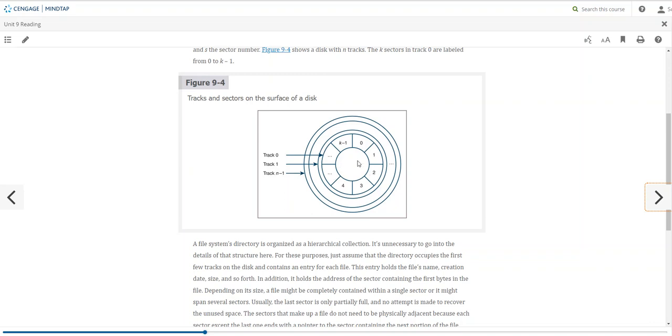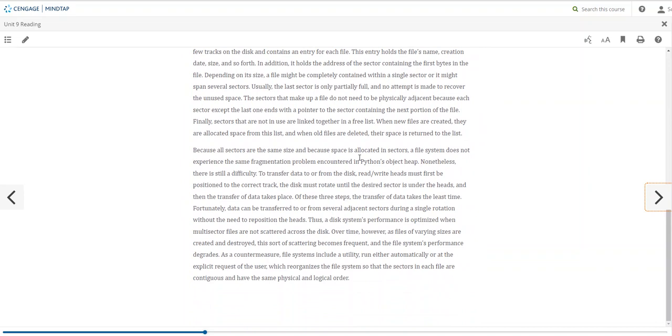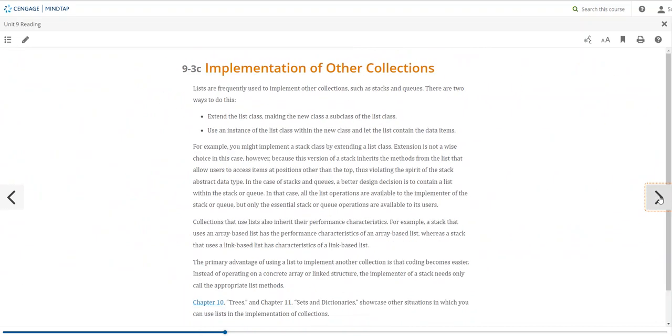So we have tracks and sectors on the surface of a disk. But in solid state drives, it's not set up this way. It's similar, but it's not necessarily set up this way. In either case, we have positions and we store things in random locations. And we need to be able to access things that have been stored in random locations.